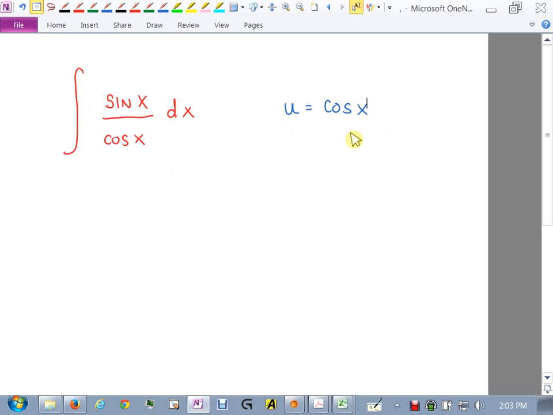So what I'm going to do over here on this substitution is work with this like an equation, and take the derivative of both sides with respect to x. So what is the derivative of u with respect to x? du/dx. What is the derivative of cosine with respect to x? Negative sine x. Do you agree? Now, isn't du/dx the same as du equals negative sine x dx? So I'm essentially multiplying both sides by the differential dx.